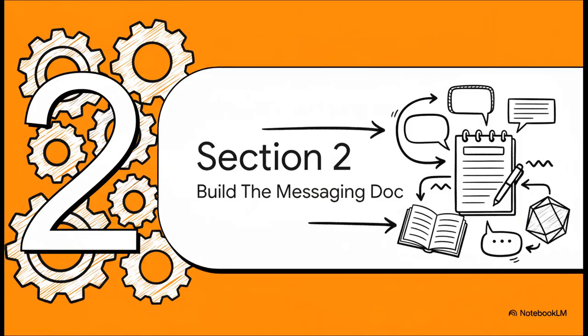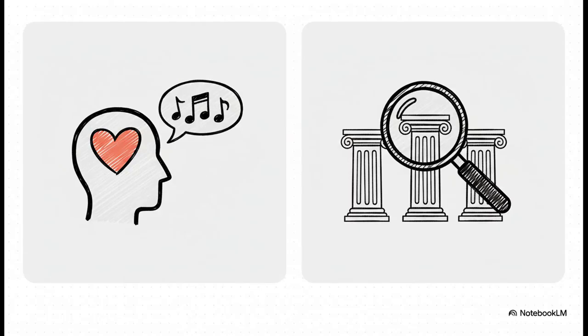Okay, so how do we take this idea and turn it into something real, something people can actually use? Well, that's where the messaging document itself comes into play. You can really think of your messaging as having two distinct layers. They're like two sides of the same coin. On one side, you have brand. That's the big story, the feeling, the why. And on the other side, you've got product. This is the concrete proof, the features, the how. Your brand makes a promise, right? And your product is what proves you can keep it.